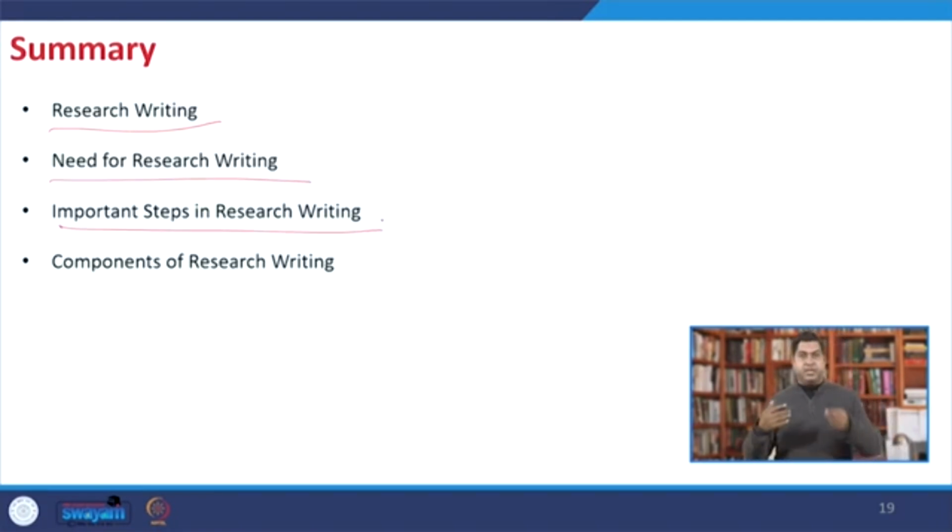Important steps, starting from selecting the topic, selecting the methodology, and writing it, and then we discussed in detail the different components and the different aspects that you need to consider to write those components of research. With that I think this is going to help you a lot, and if you have any such doubts, write to us in the forum. We will definitely get back to you with clarity.